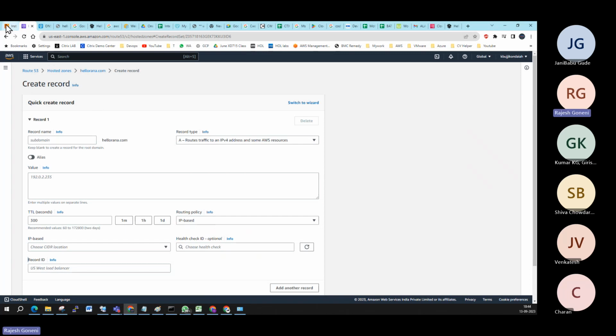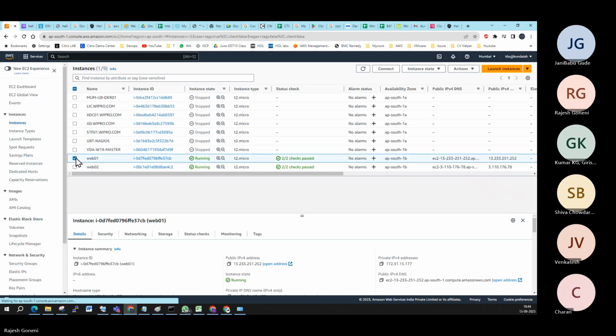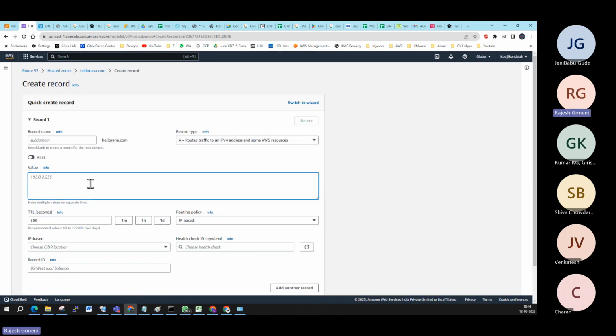So now I'm taking an IP address here and I'm creating it. And I need to select the IP CIDR. CIDR location, I need to choose it. CIDR means classless inter-domain routing.